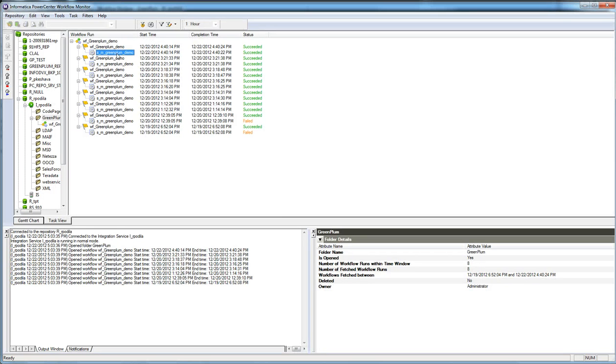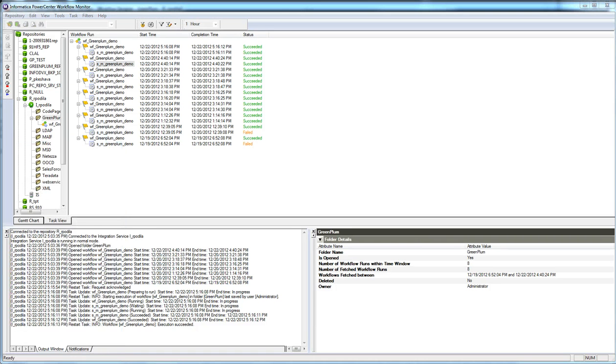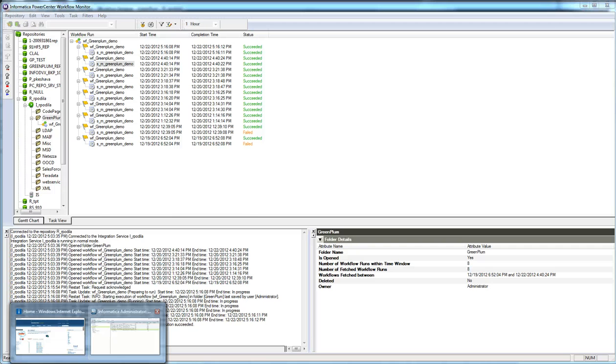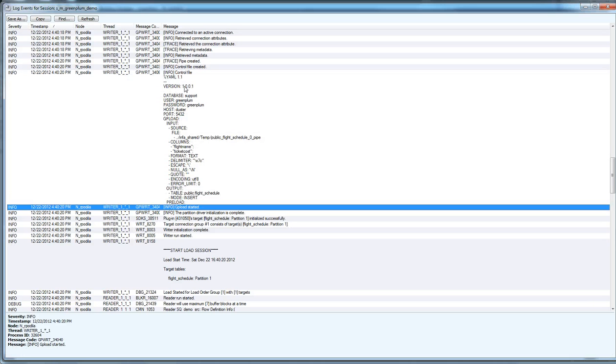I'll be showing a sample run here, which reads from a flat file and loads to a GreenPlum target. The session succeeded. The session log, when run in verbose data, would be showing the control file. Here the control file will say what is the database name, GreenPlum username, password, and what is the input source, reading from a pipe, and what are the target columns, all those things. So this is the target table name.